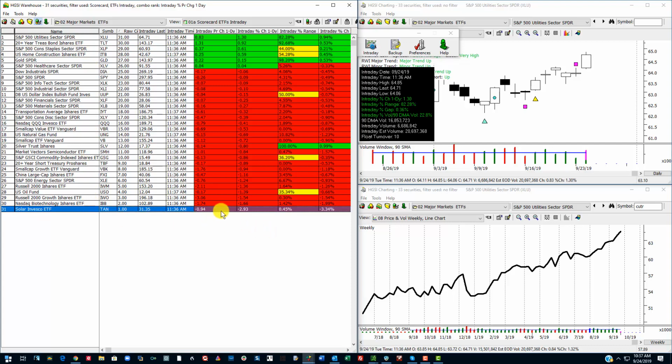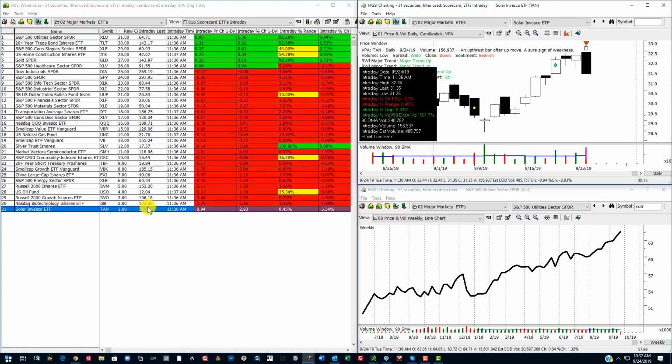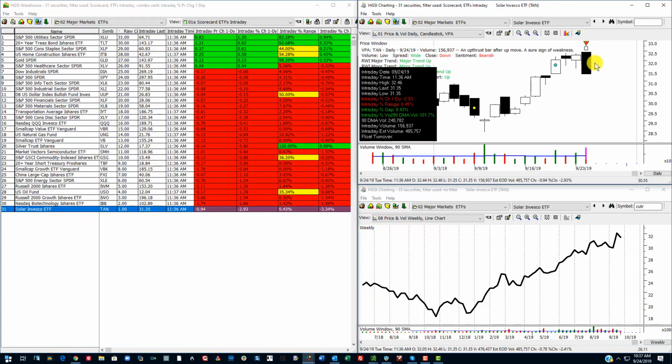Solar is having a bad day today. The whole group, which has been extremely strong, there's profit taking going on. I'll just bring this up. And you can see on the daily chart that it is getting hit. Profit taking is setting in. The market has reversed, no question about it. So the stocks that were most profitable are tipping. It's tempting to take those off, and that's exactly what is happening today.